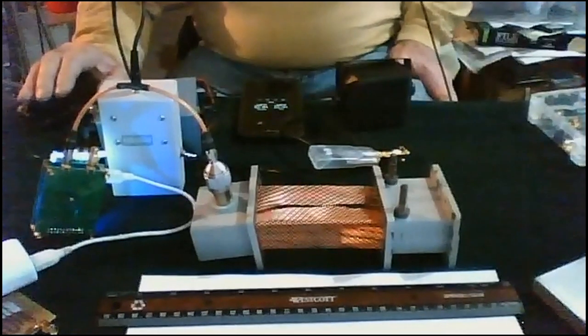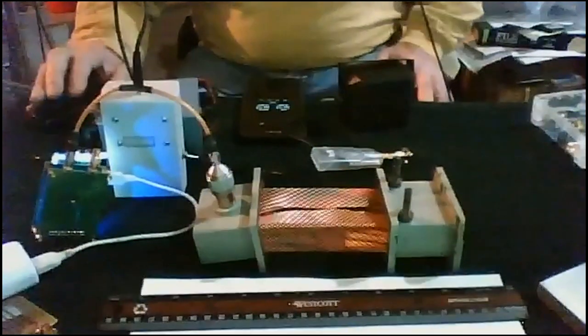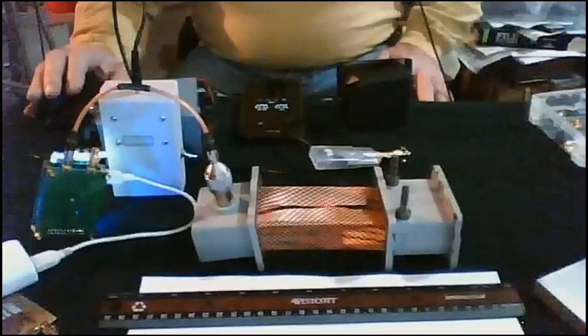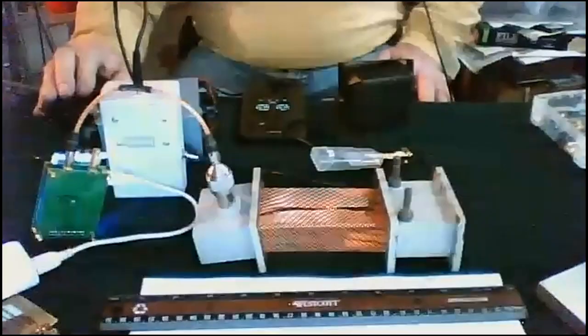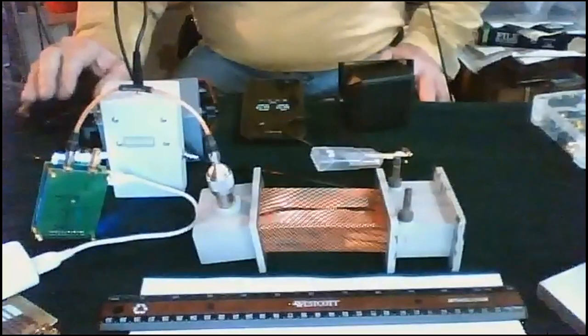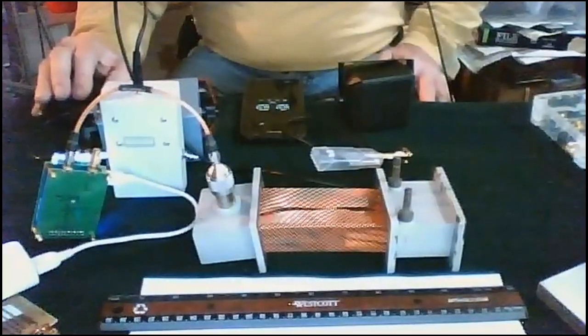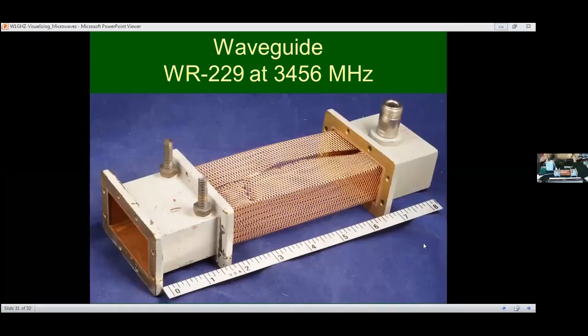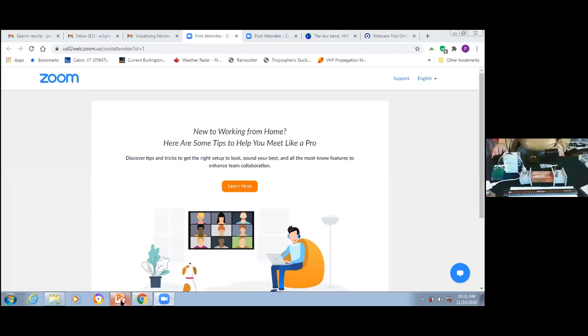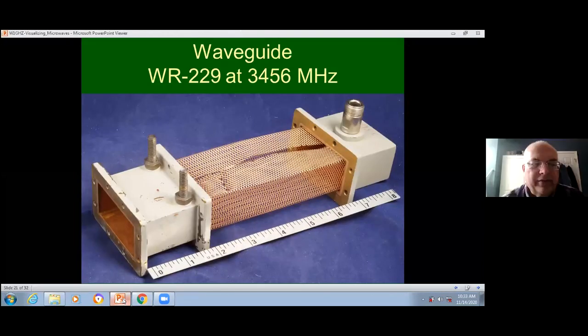So, let's see what the next slide is. Yes, so the waveguide is copper mesh. So Paul, we're seeing your waveguide. We're not seeing your presentation. Oh, you are? Huh. You'll need to share your screen again. Okay. Well, let's go back to here. I thought I pushed share screen. Now I've lost it entirely. There we go. Share. Okay. All right. Now are we seeing it? Yes, we are. Thank you.